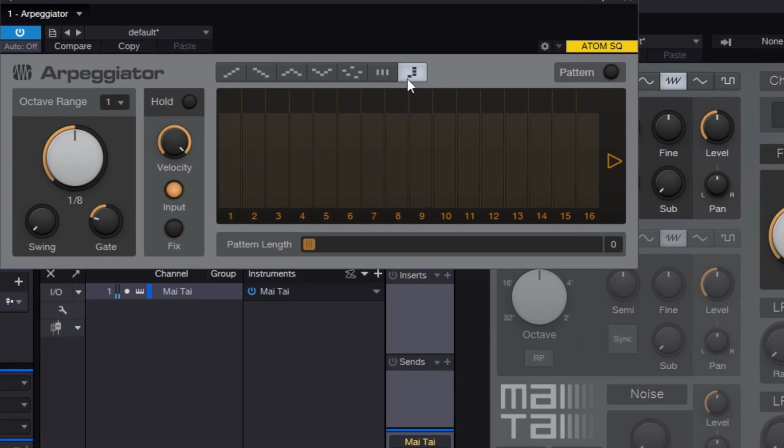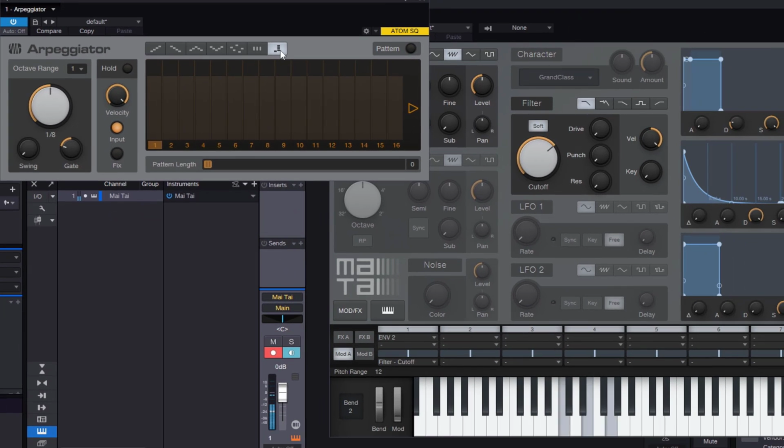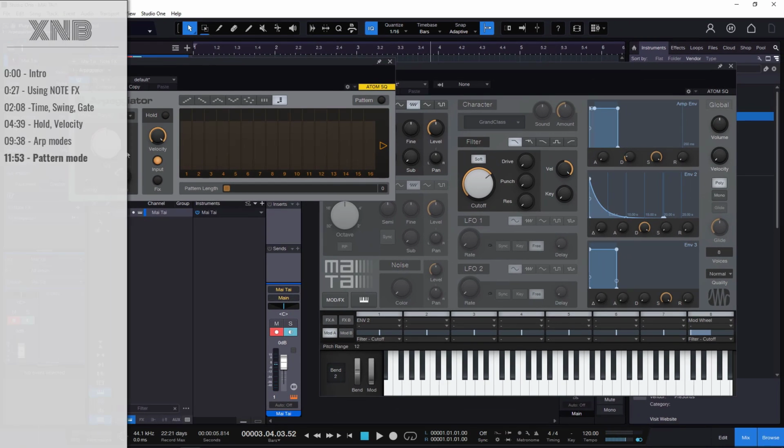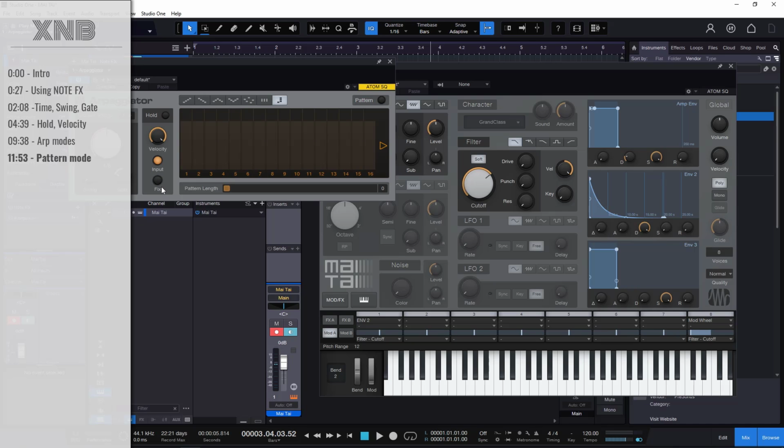And notice that right here we have kind of an icon that says first one note and then the other one. So first it's doing one note and then repeating. It's going to do the first note or whatever note it's picking up and then repeating the chord. That's what it means. Could be useful. So that's pretty much the arpeggiator, but we can do a lot more.